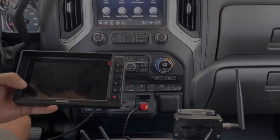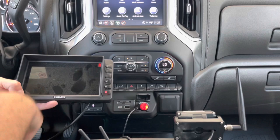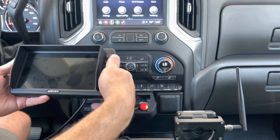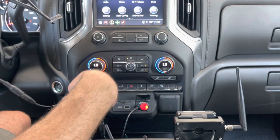Inside the truck now, going through the pairing process. According to the instructions it's already paired from the factory on channel four. This monitor has four channels, so you could hook up almost four different camera sources to this one monitor. It's just hooked up to the camera and the monitor via a pairing cable to give it power, plugged into my 12-volt source.